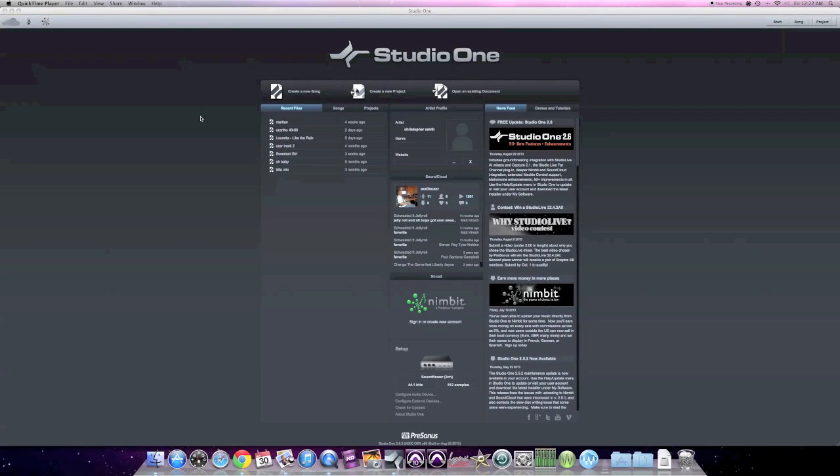So to start things off, they've got a dynamic resizing of the start page items. I haven't really figured out what that was, because everything looks mostly the same to me, except now we've got a SoundCloud widget and a Nimbit widget. We'll see as time goes on if I figure out what that is.